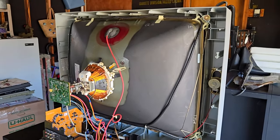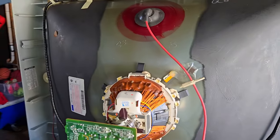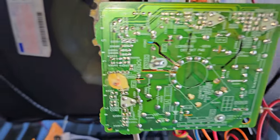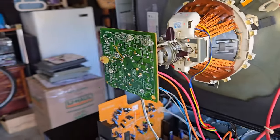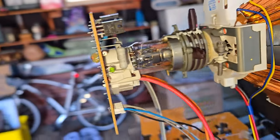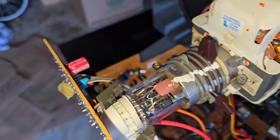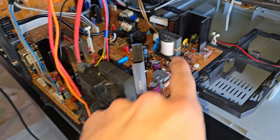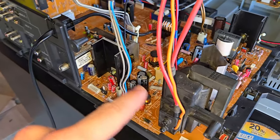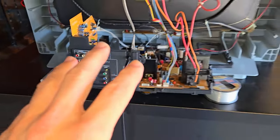All right, guys, we've got our JVC D series put all back together, and everything in here has been thoroughly cleaned up and pretty much fully restored. The neck board right here, you can tell it's been fully resoldered. Caps have been replaced on there too. There's a couple of them in there, right there. Same thing down in here. We have the power block up in that section, the deflection block over in this section. That's all been taken care of, and everything's back together.